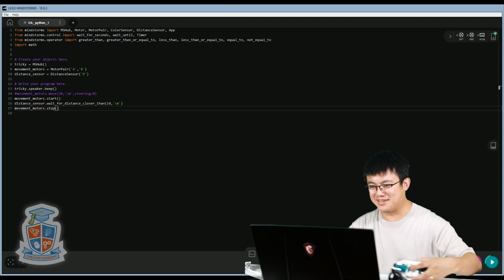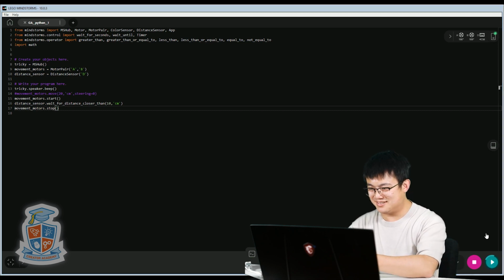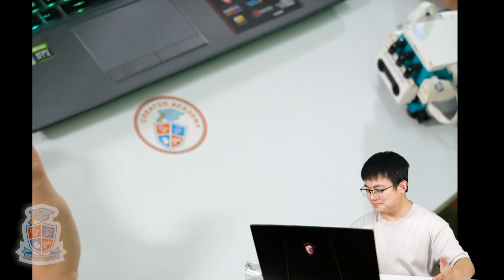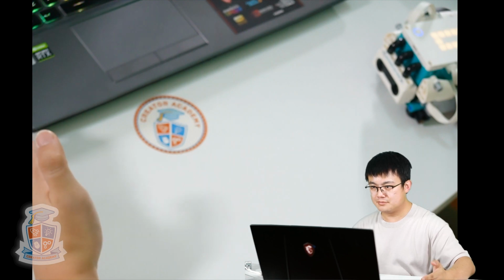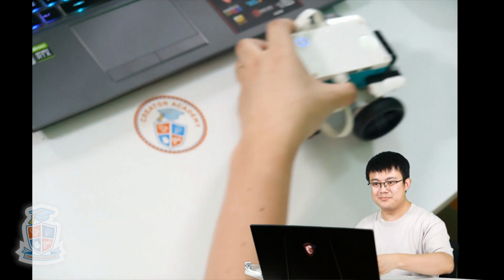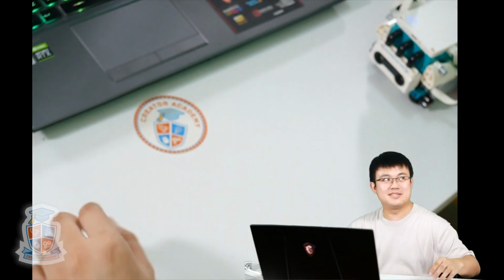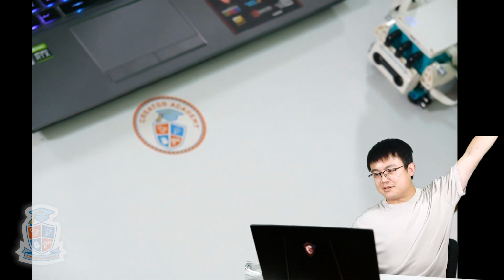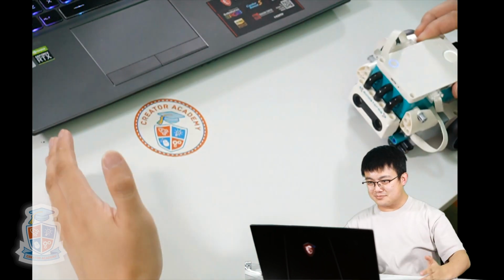Yep, that works. I'll give you a closer view. Okay, so it will stop once it detects an obstacle coming in, which is really, really neat.